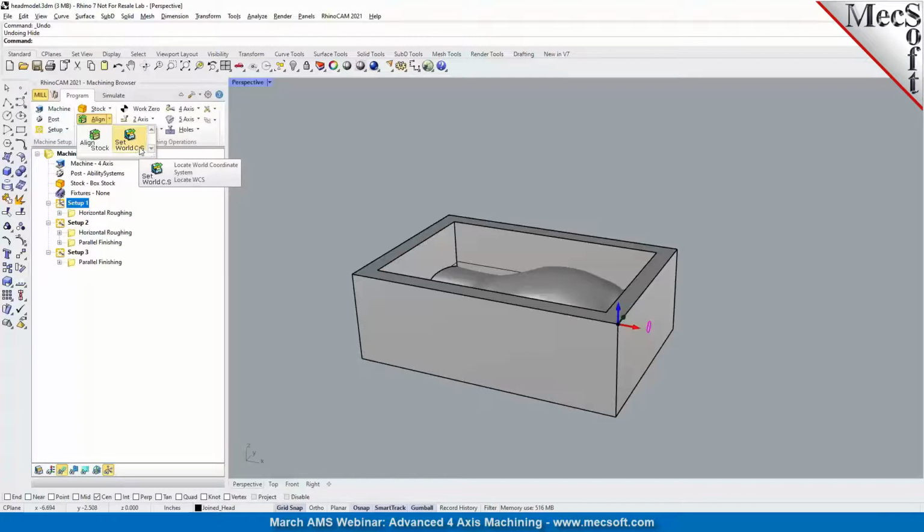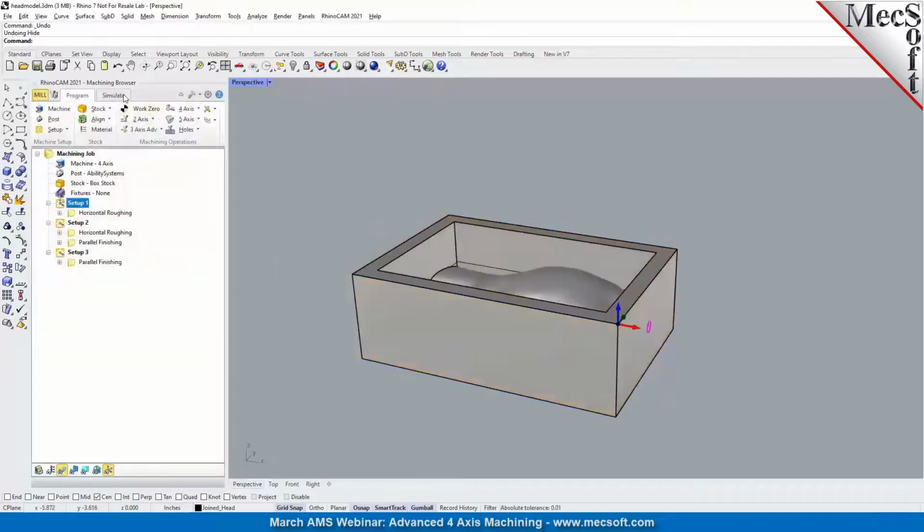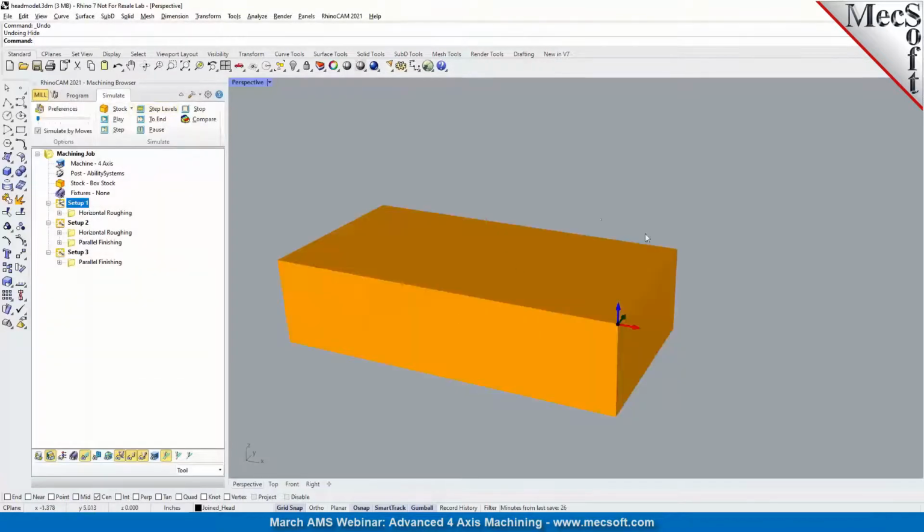So this would be done using set world coordinate system. In this particular example, we are setting the origin to the stock material, highest Z, and the southeast corner. So the XYZ origin is being set to the top of the block and the southeast corner. Now, once this is established, when you place the stock blank on your rotary axis and machine tool, you're going to be bringing the tool down and touching off the zero at this corner.